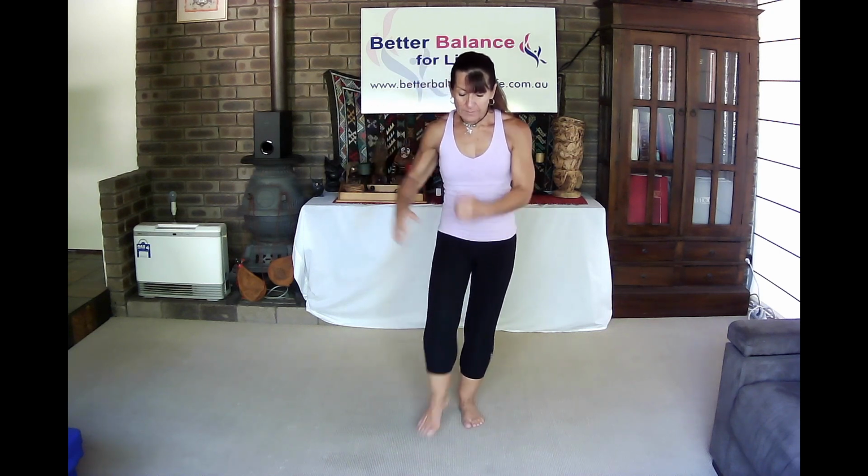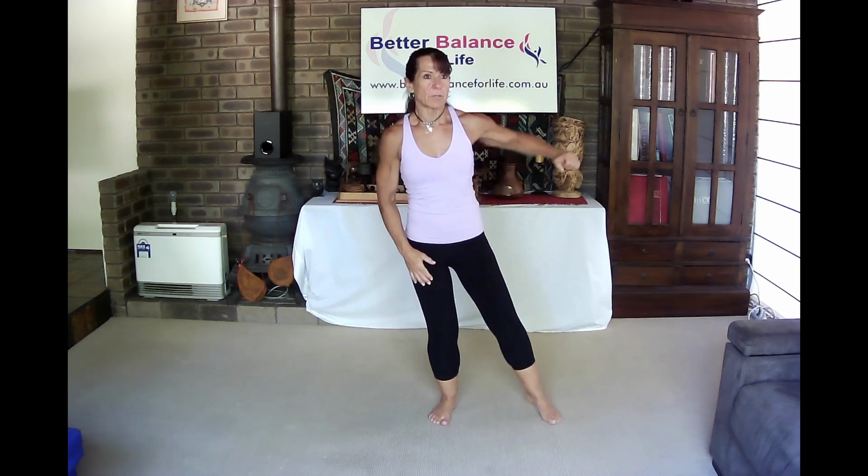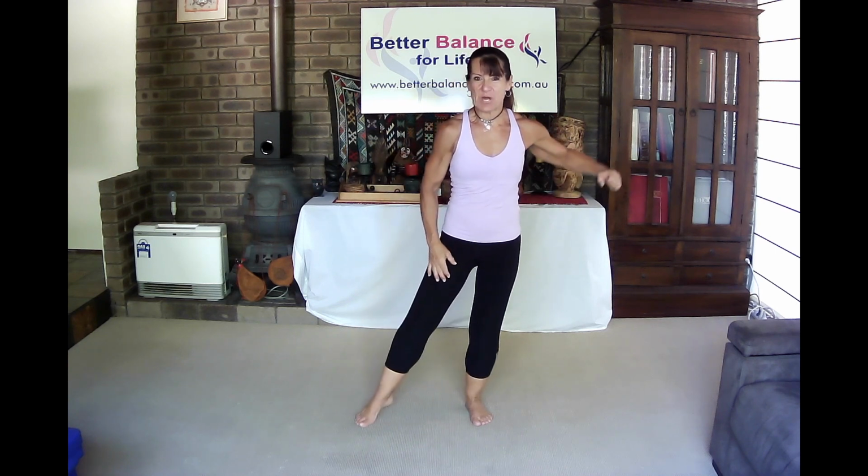Now, when we get the pattern in the brain, we can make this just a little harder by adding in a clap. So one, two, and a clap. One, two, and a clap. Rhythm, timing, coordination, memory. Leave out the clap if you're not ready. Add it in when you are. Just another way to stimulate the brain.